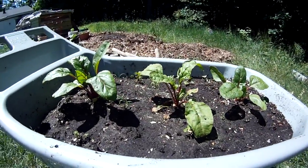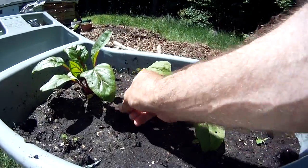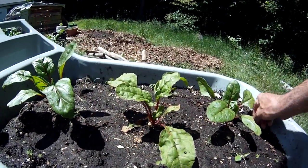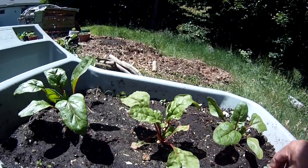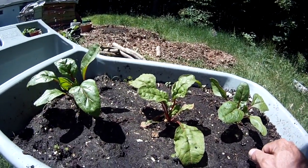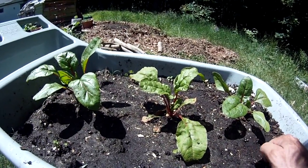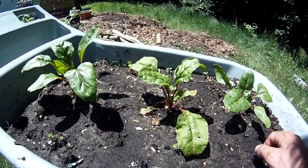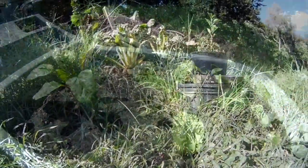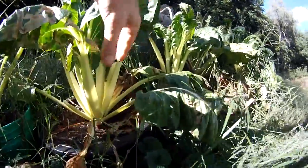This was one seed split into three plants. It's pretty easy — you really can't go wrong, because even if you mess up, probably one of them will survive, and that's what you had anyway. So that's all you need to know. At the end of the season, you've got the same plants right here.